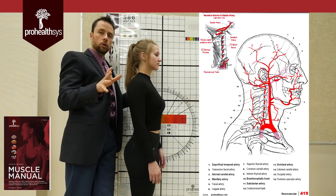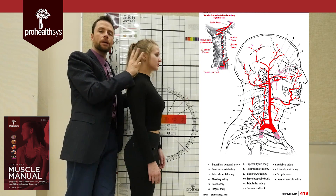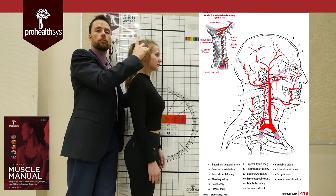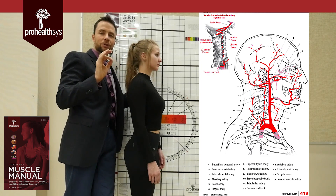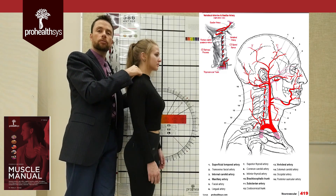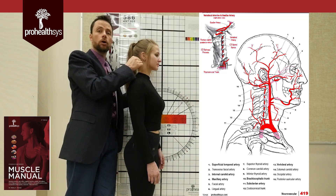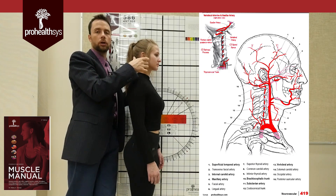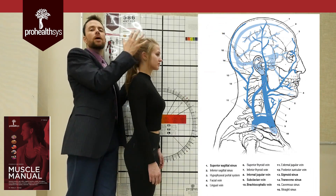The more important blood supply for us is how it supplies into your brain, and that's from the internal carotid artery. The internal carotid artery travels up, goes through the carotid canal, and it's going to branch into three main branches — it is crucial you know these. The first branch is the anterior cerebral artery, the second is the middle cerebral artery, and the third running posterior is the posterior communicating artery that's going to eventually reach the posterior cerebral artery. There's also another blood supply running up into the head from the vertebral artery, which is off of your subclavian artery. And this is a common board exam question: what goes through the transverse foramen of cervical vertebrae? It is the vertebral artery, which runs up to join the basilar artery, making up the circle of Willis where it meets the blood supply from the internal carotid artery.